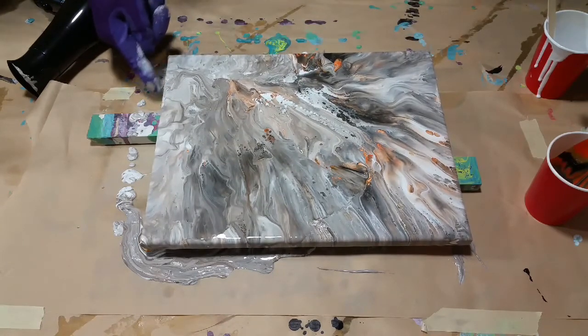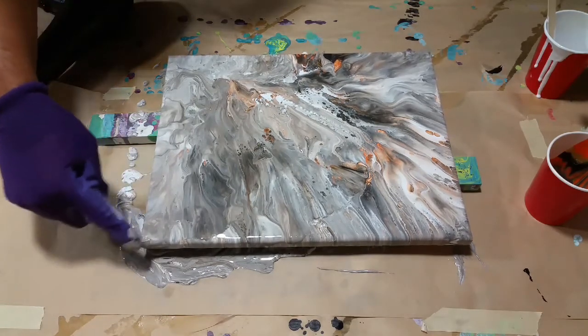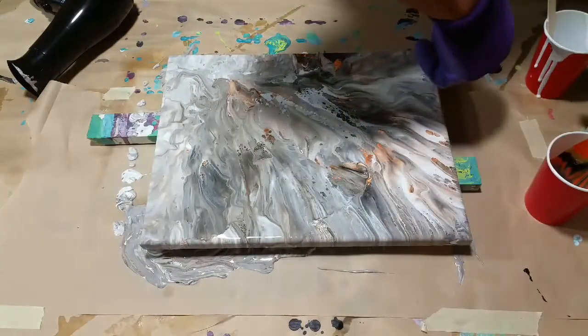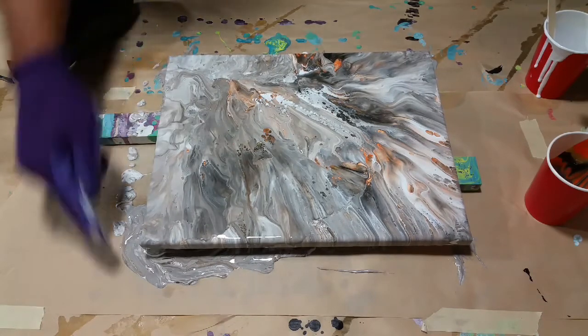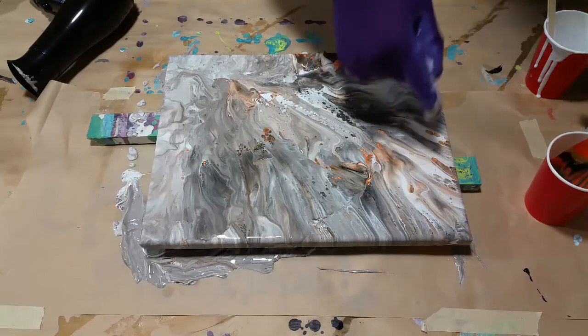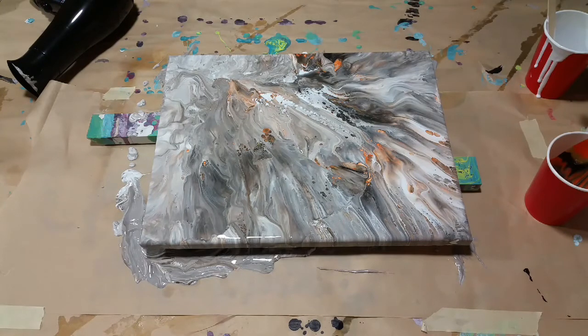Look at that. Ooh. I'm liking it, y'all. I'm liking it. Look at here. Man, look at those cells in there. Oh, yeah. It looks good.